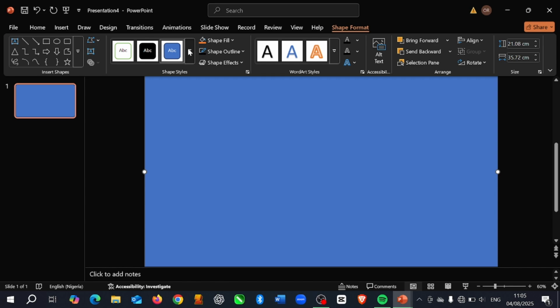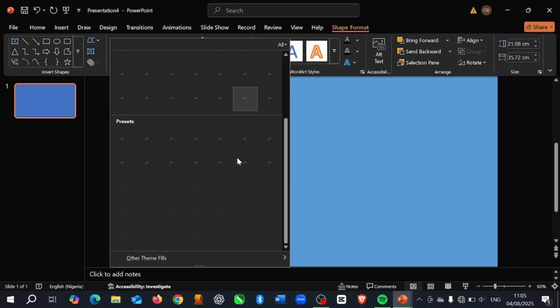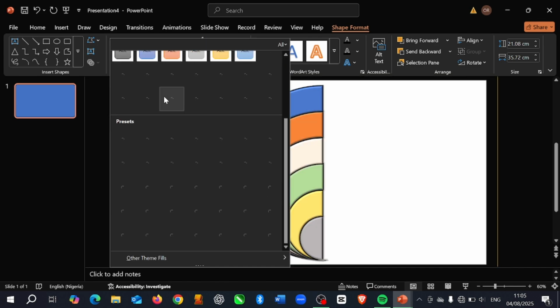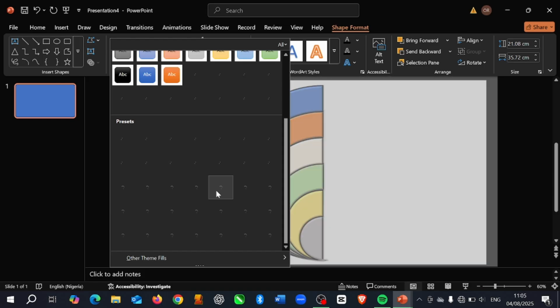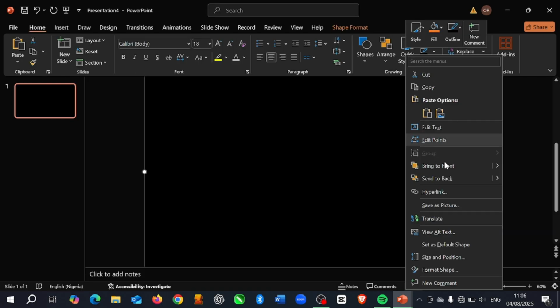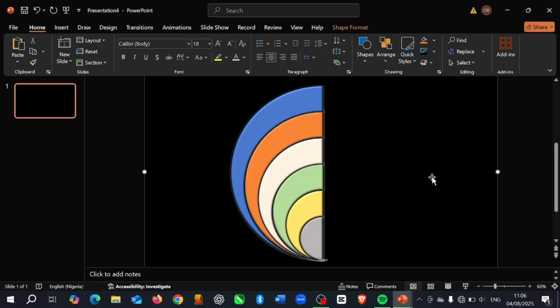We'll be giving it black. After that, we send it backward. You right click on the object, then send it backward. So we have sent it backward, and this is what we are having right now.